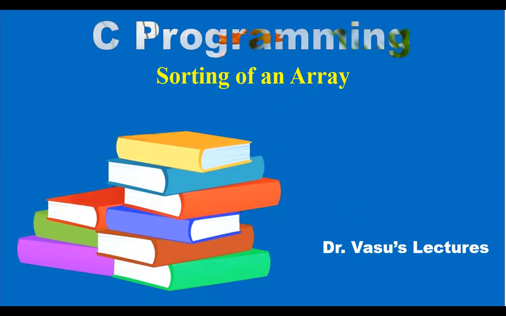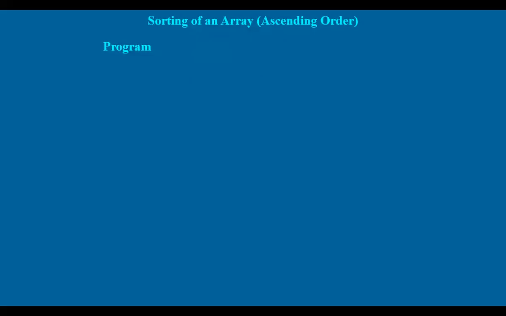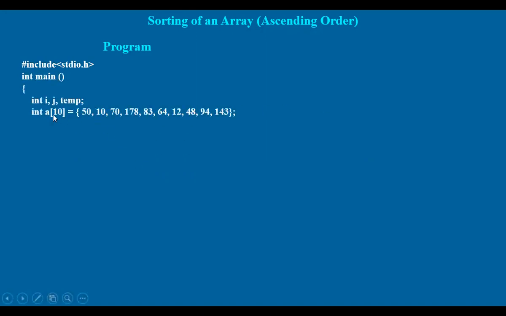Now, let us see the sorting of an array. Suppose we are given an array and we want to order them in an ascending order or some descending order. So let's take up an example and do that. Let's take an array of 10 numbers. A is an array of all integer numbers, and these are all the numbers already given. If the array is not given initially, we can read it from the system. That also can be done. So here the initial array is given.